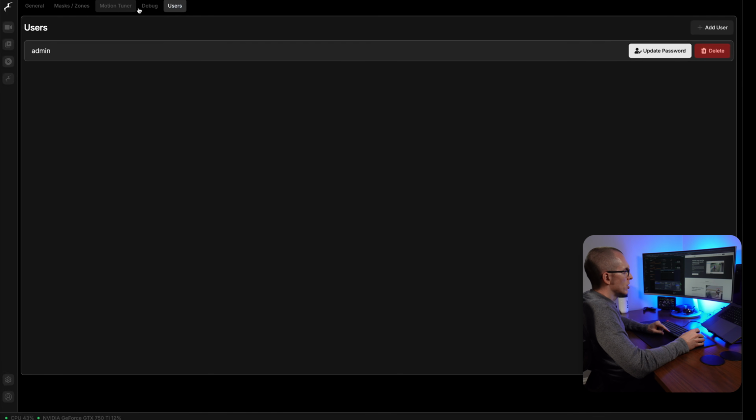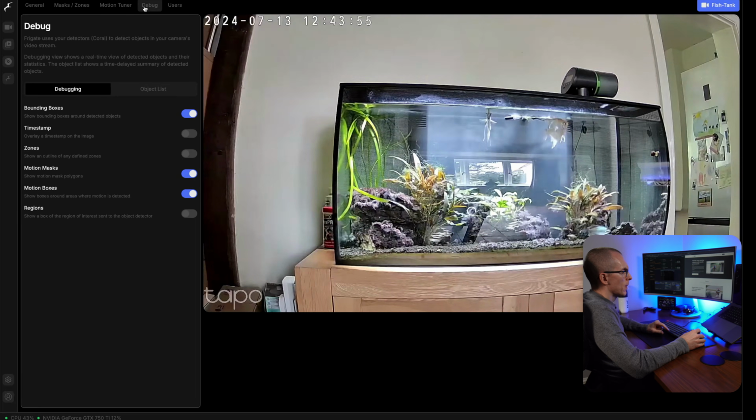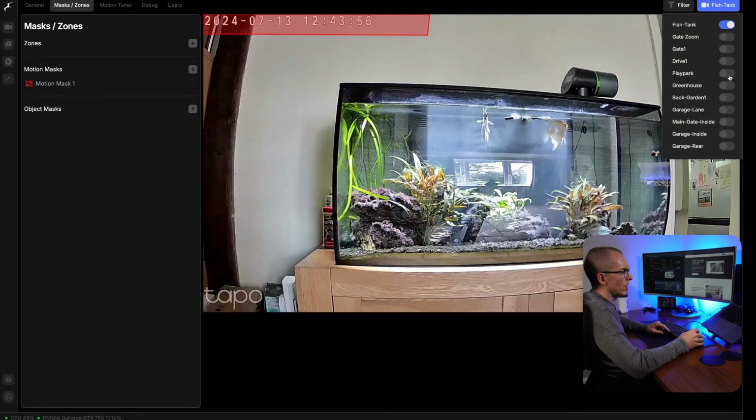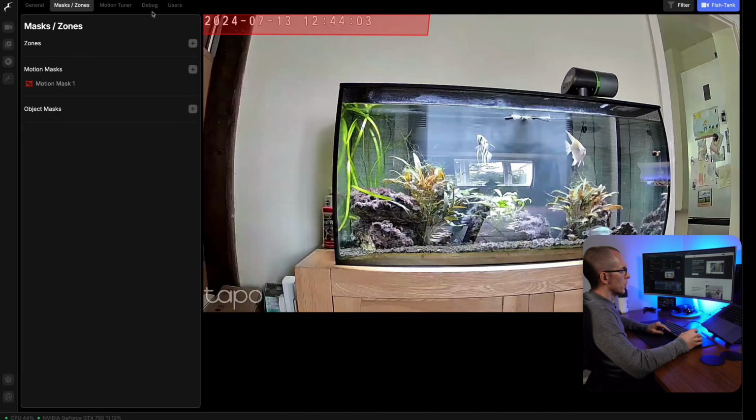So the next three sections are slightly odd camera specific sections. You have general and users, which are like normal tabs, but then these three sections are camera specific. You have a toggle in the corner where you can change the camera that it relates to. It just feels a bit weird that you've got general and then these three camera specific bits where you've got a camera selector and then another section here. Anyway, minor quibble. We'll stay on the fish tank because it's about the most interesting camera with motion.